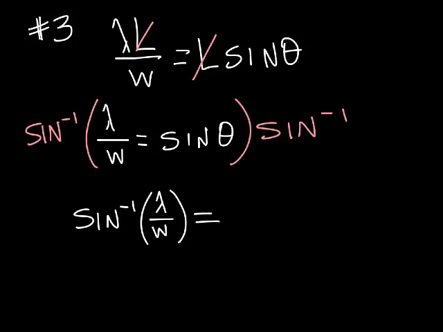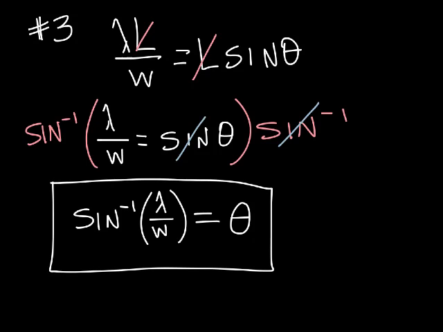And then whenever we take the inverse sine of sine, that's what cancels out and it leaves us with just the angle. So your final answer is going to look like that. And I know in some of your math classes, you would flip and you would have the isolated variable on the left. That's fine. You're welcome to switch those. I just got to this point where that's the only thing left. Okay. Make sure it's isolated.